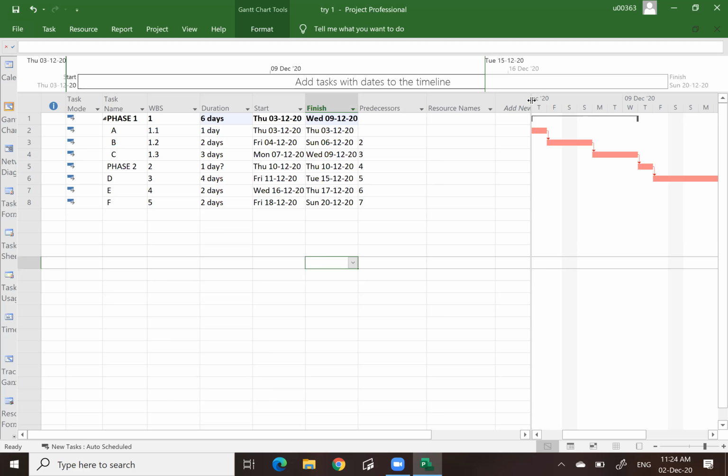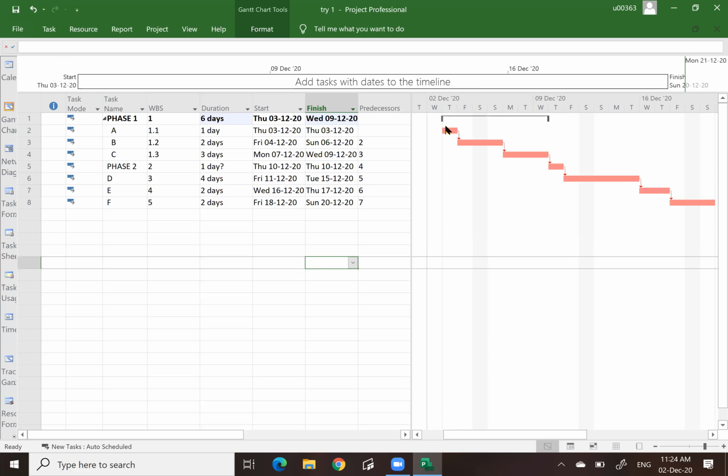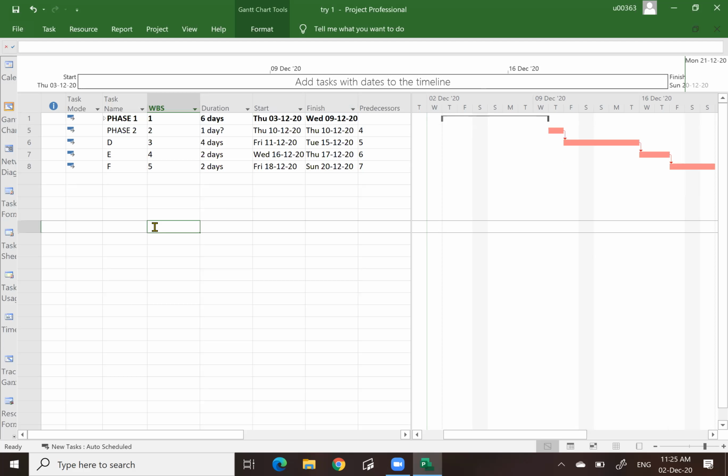And then how about the bar chart? How does it look, you see? You notice there is a summary bar there. The summary bar indicates that the 3 activities ABC will be done in this time frame. Okay. And you know what? If I click on this small triangle here, it will close the detail activity. It shows only the main activity in the phase, the summary task in phase 1.